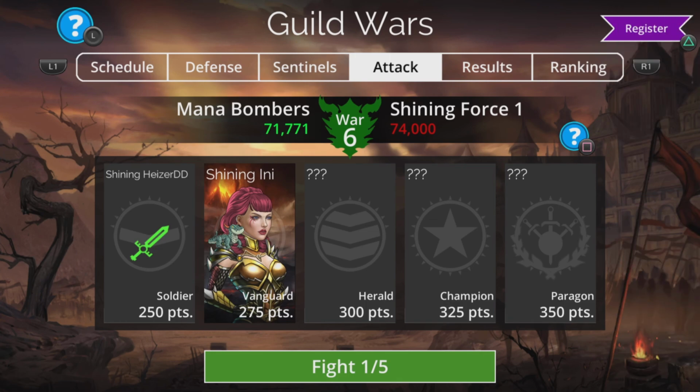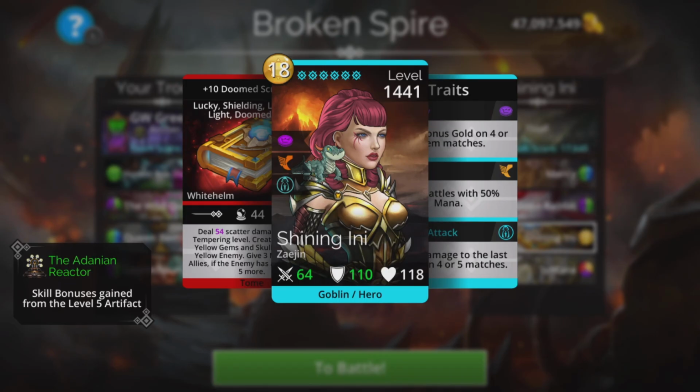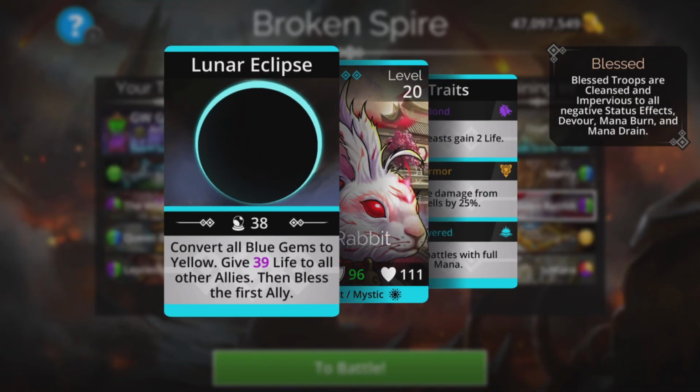Alright, Battle 2 is against Shining Innie. Mercy, Moonrabbit, Doomed Scripture, Ishtara. So a similar kind of idea, I presume. The Scripture creates a mix of 6 yellow gems and skulls for every yellow enemy. This is more something for Yellow Day. Another team that didn't sort out their defences in that little glitch thing, I'm guessing.